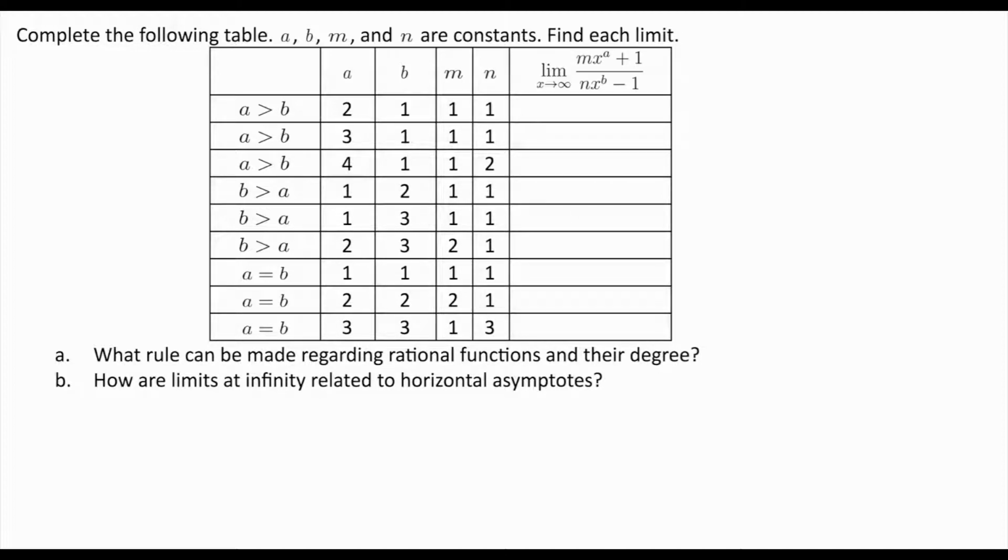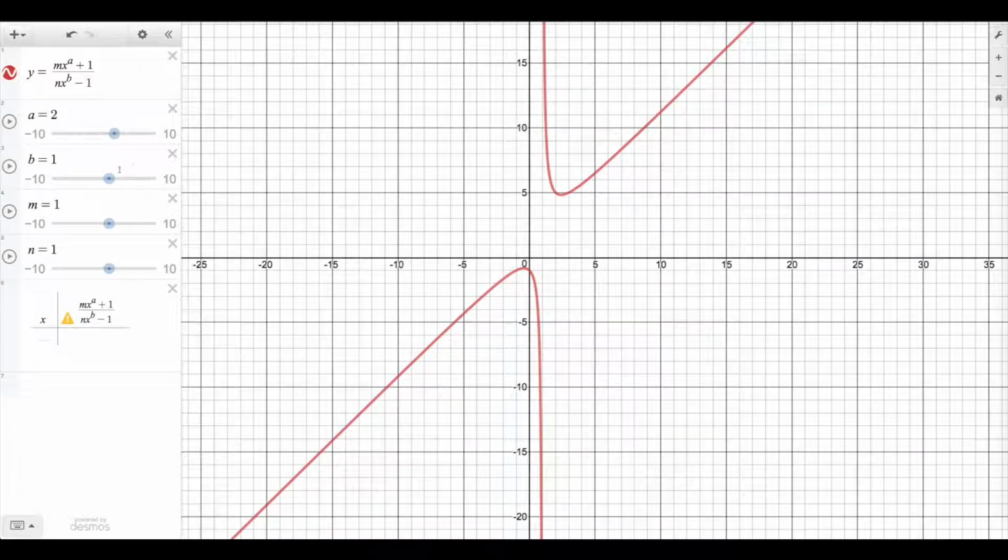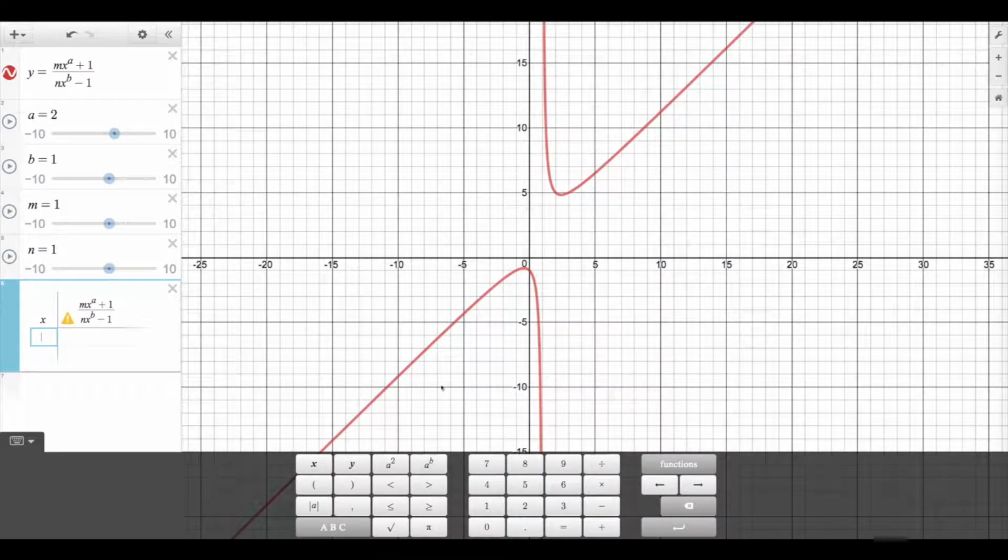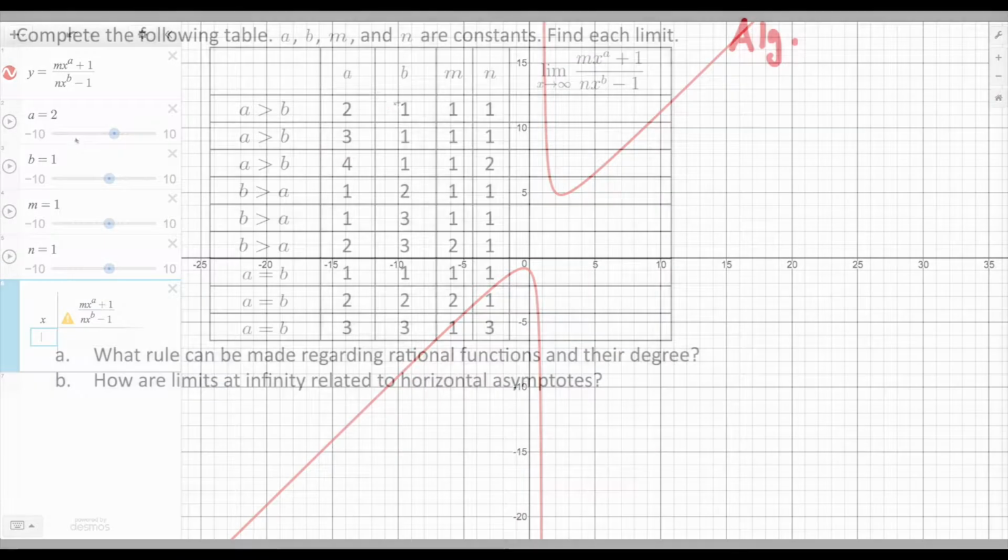I'm going to try to show you this in 3 different representations. So I'm going to show you it algebraically. I'll do the algebraic one on this screen, so I'm going to solve these algebraically here. And then I'm going to use the Desmos calculator to show you not only a table so I can do it numerically here, but I'm also going to be using this graph so you can actually do it graphically as well to find these limits. So let's do this first one here.